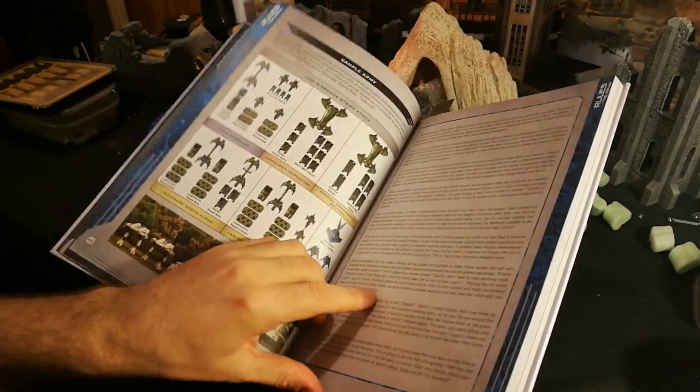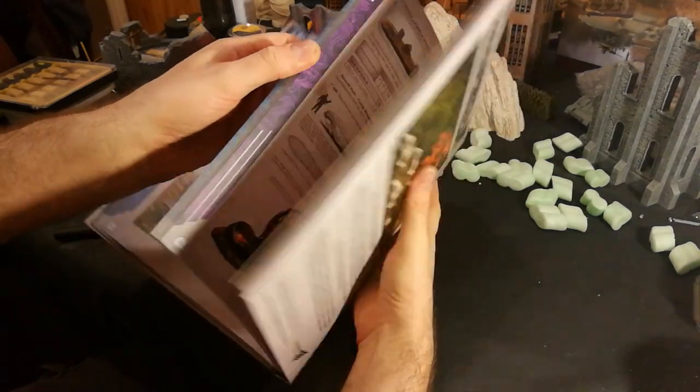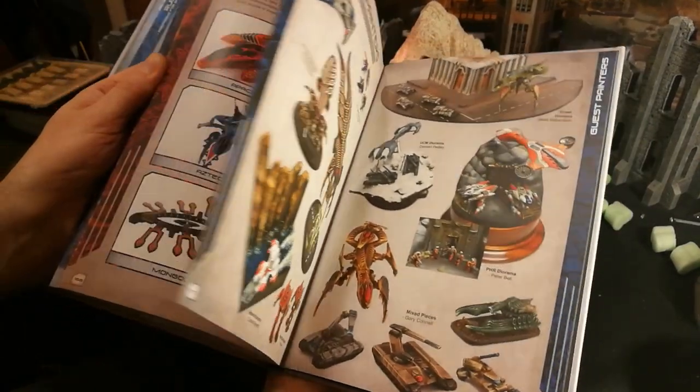And all the rules there are quite clear. So there are new rules as well. I've got this as a collector's piece. So from the back there, we've also got some guest painters that have done some cool dioramas, etc.